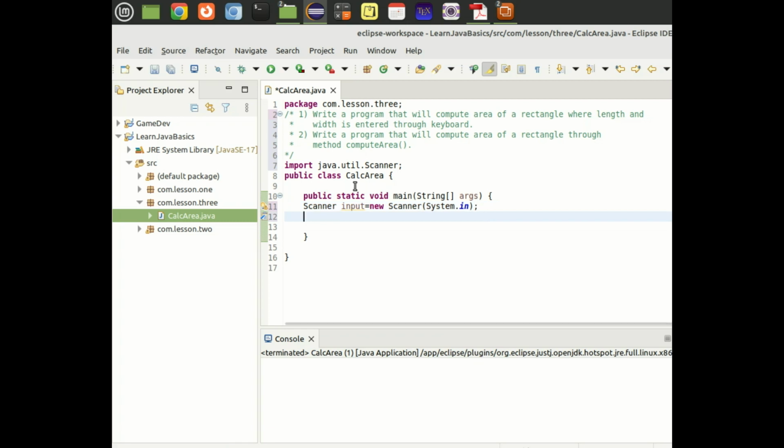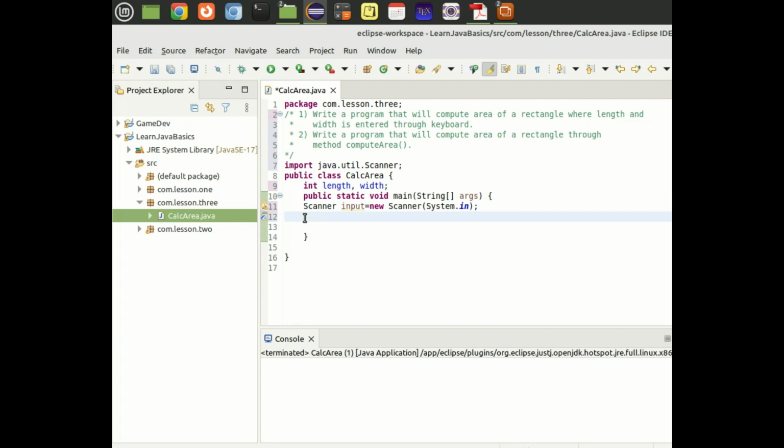So we need to make a few declarations here. int length, width. Okay, there we go.